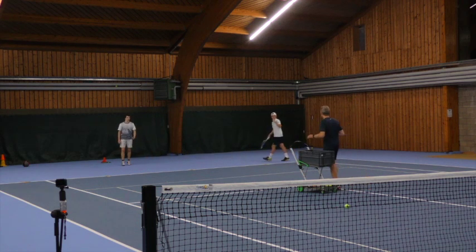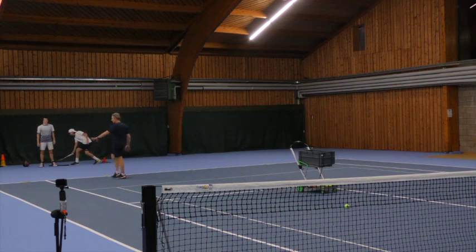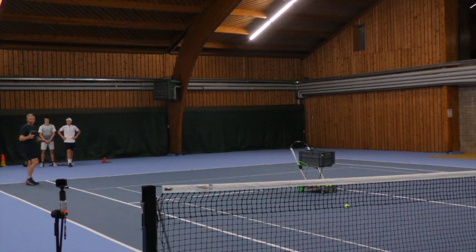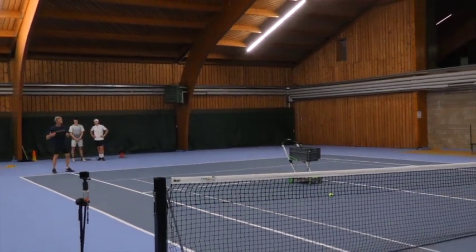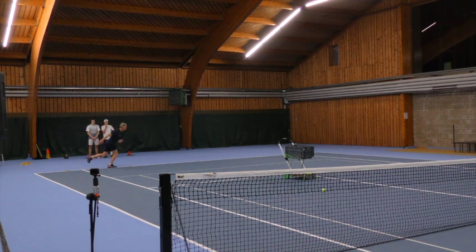Okay. For me, you did a good job. Pull the racket. And now we are going to go to the other phase, that is the recovering phase. On the recovering phase, when the player is in this way, they have to accelerate to recover, okay? And the most important one is to master what we call the crossover step to engage the first step of recovery before going in a shuffle step to facing the net.